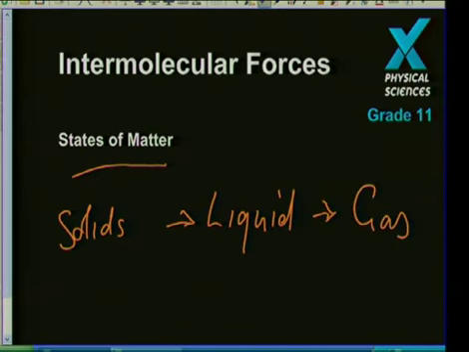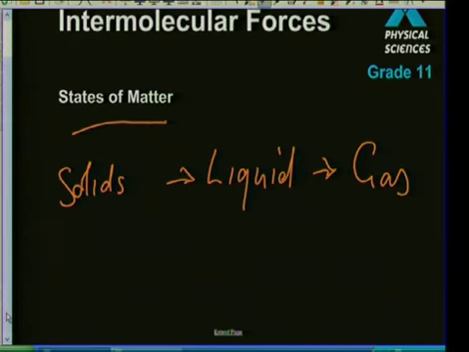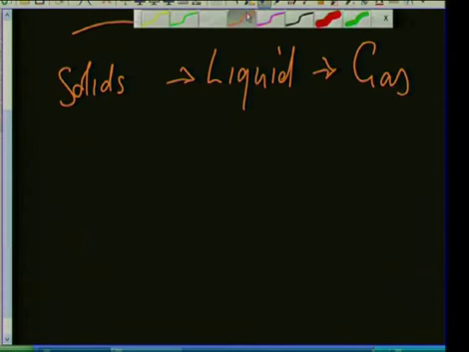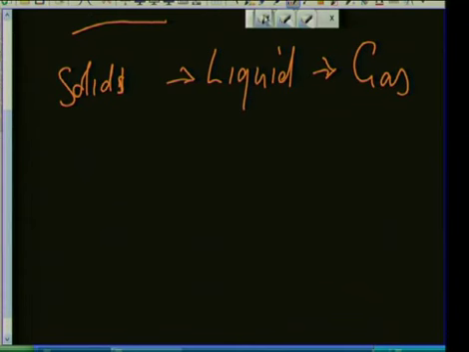And you would recognize as well from theory that we've done previously on the kinetic model of matter that molecules or particles of matter are in movement all the time. And these particles move around, they collide with each other depending on the distance between them and the forces. So let's just assume for the moment that we've got the same stuff and we're going to look at it at different temperatures. So we're going to look at a particular material, particular substance in its different phases. And I want to just illustrate that for you.